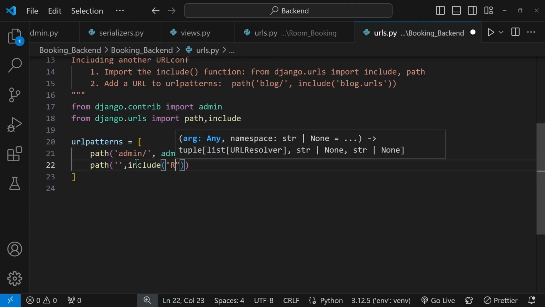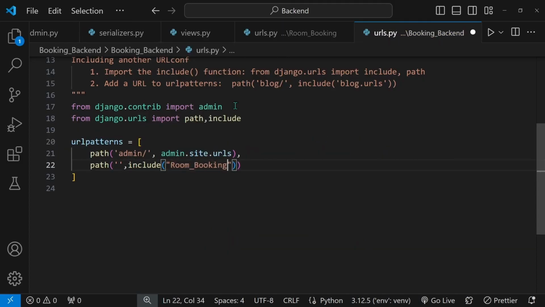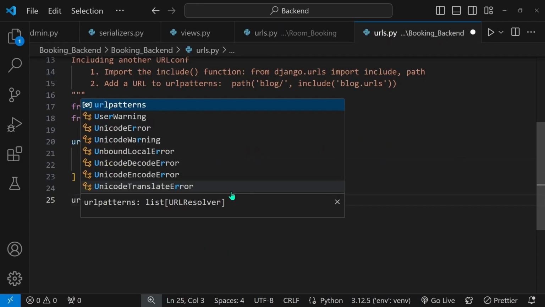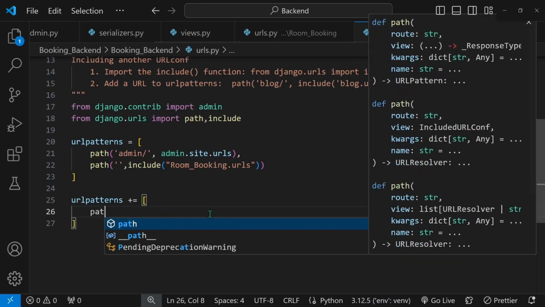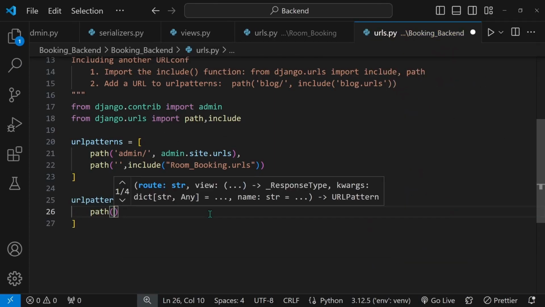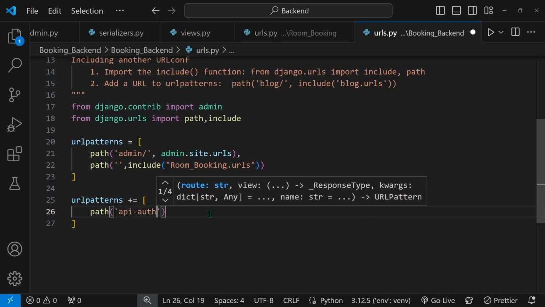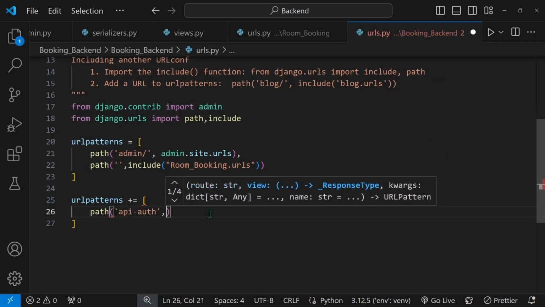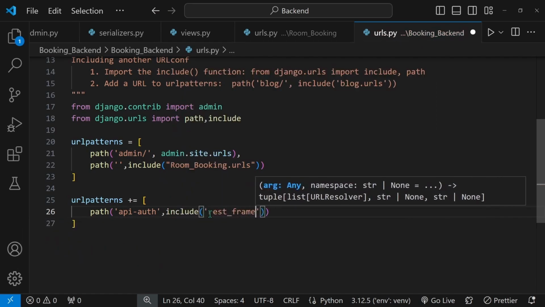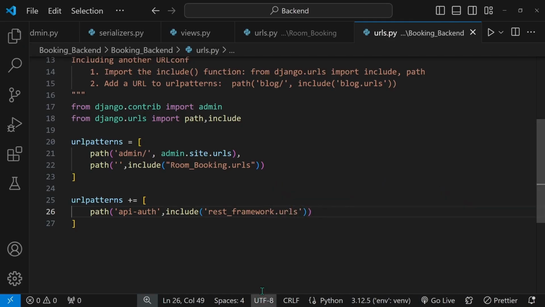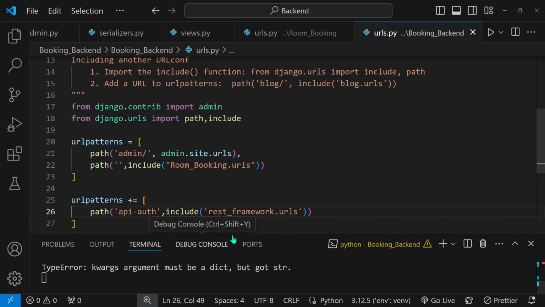This will be the room_booking.urls, and we have to append something to this urlpatterns. urlpatterns plus equals, we have to add in the path, then inside the parentheses, api-auth/, and include, and we'll include the rest_framework.urls. This is needed because it will enable us from the REST framework view to log in.